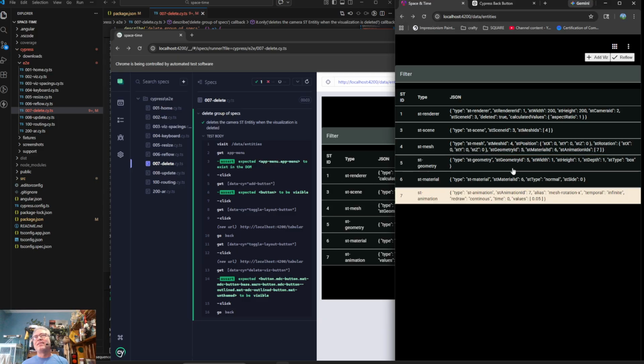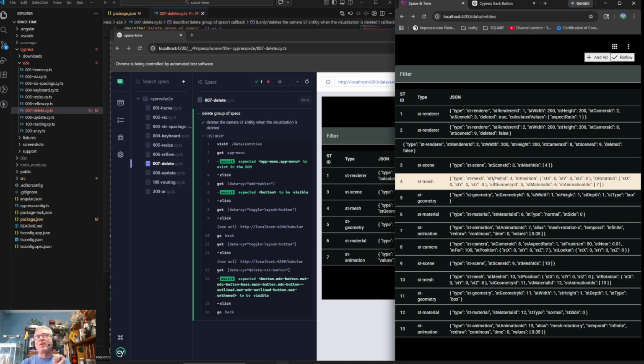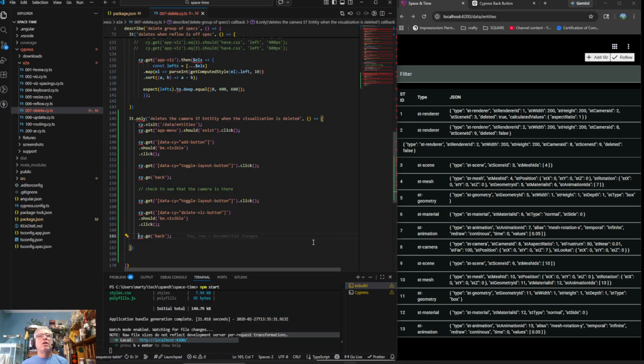So we have an ID. It'd be interesting because if I hit add viz now, will it be open? Yep, my new ST render is open, which is exactly what I would have expected to happen. I would call that an undocumented feature. I don't think it hurts anything, but it is not quite right. It has the potential of being actually quite valuable, but useful. And I don't see how it hurts anything. So I guess that is probably the official behavior.